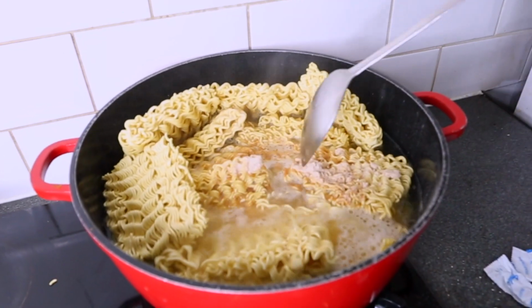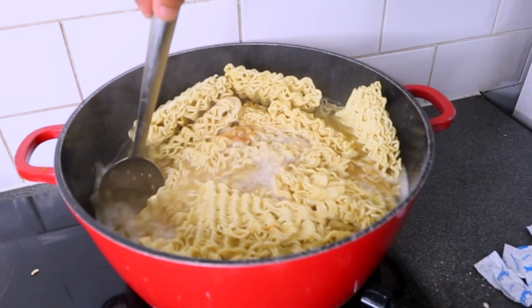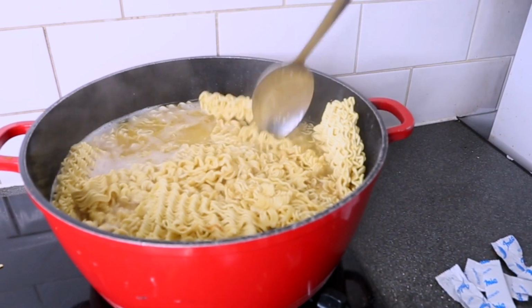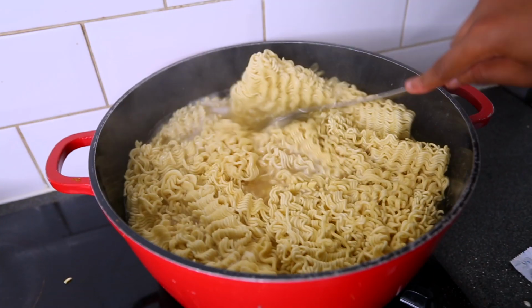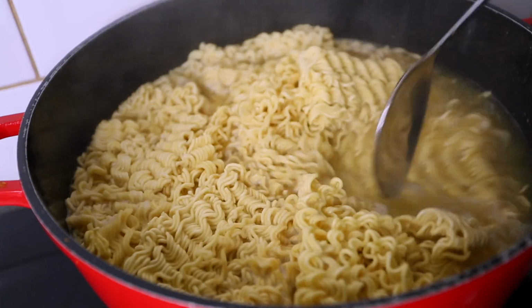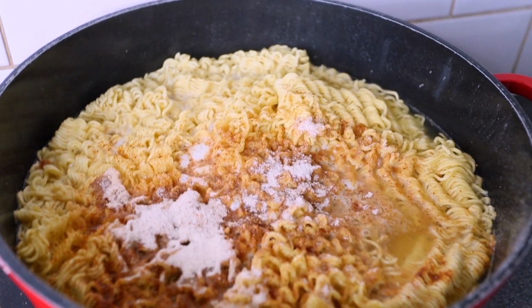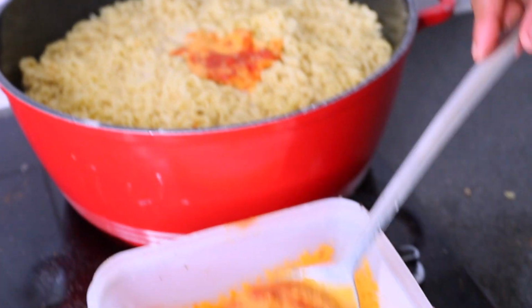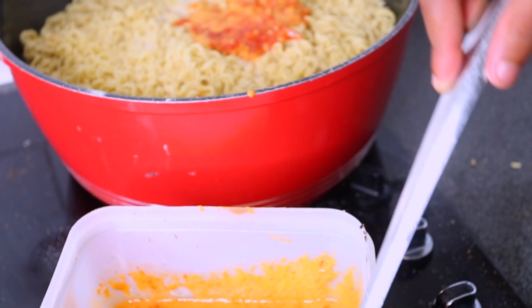Okay, I'm gonna have to stir some of it together and break it so it can actually fit all inside. Because if I don't break it, all the seasoning is just gonna stay at the top. And we don't want that. We want all of it to be nice and spicy. Oh yes, lovely. And back out with the seasonings. Coming up to the last few. And look, ooh. Look at all of that on the top though. Can you even imagine all this spicy spice?